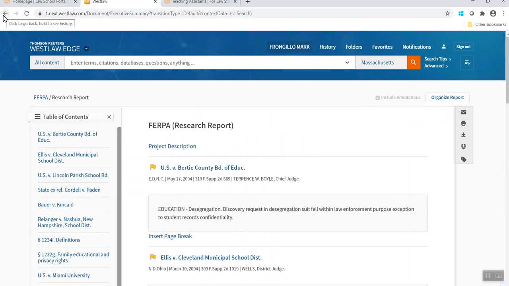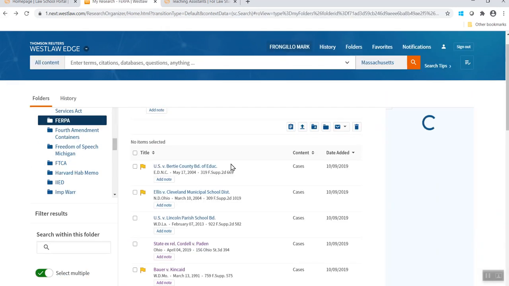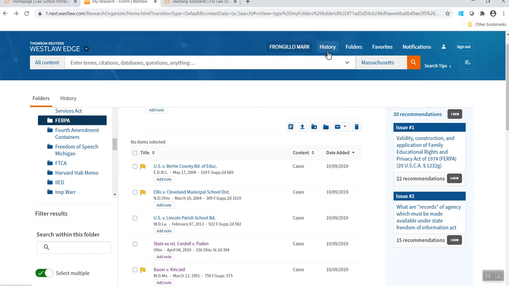And by the way, if they did have to complete a Pathfinder, I think you can use research report in combination with history. Remember, history on Westlaw is saved for an entire year, and it is searchable, and you can filter your history. So if they had to provide their thinking, what were the searches they ran to get these documents, you could use a combination of history and that research report to build their Pathfinder.